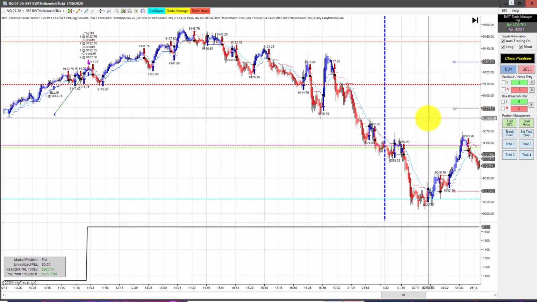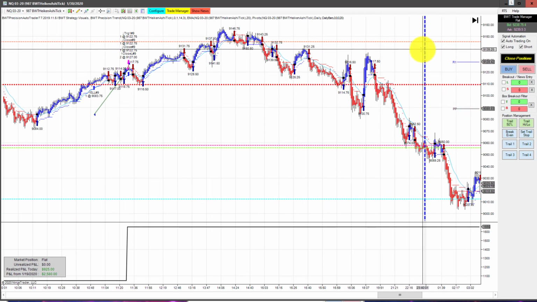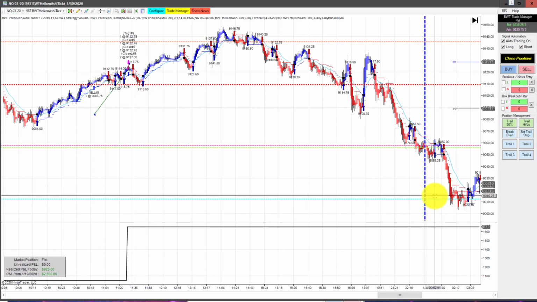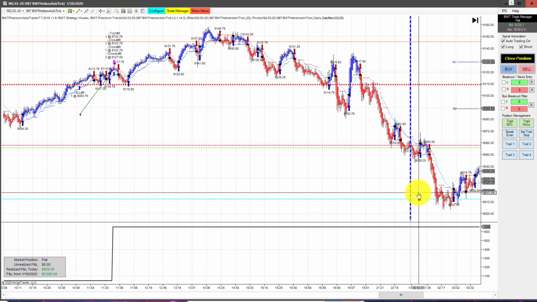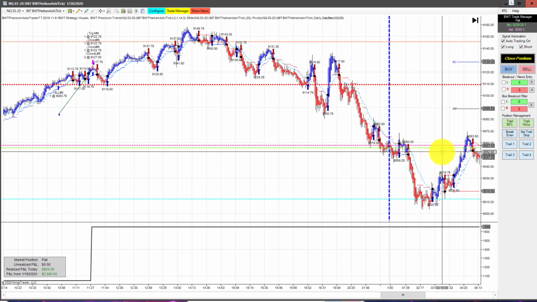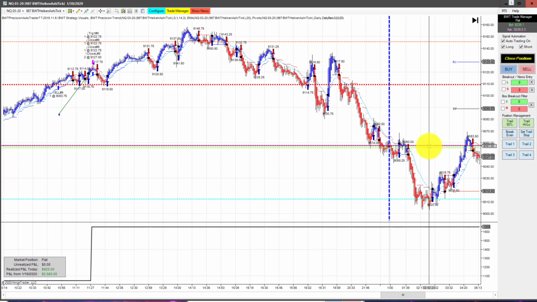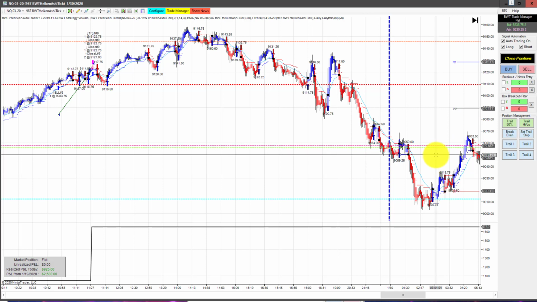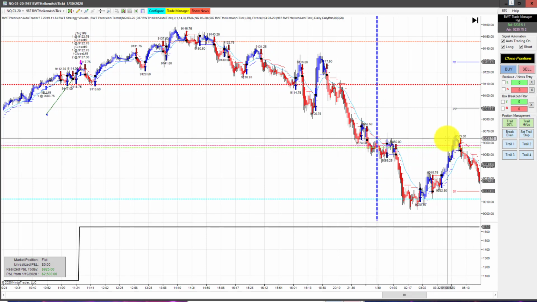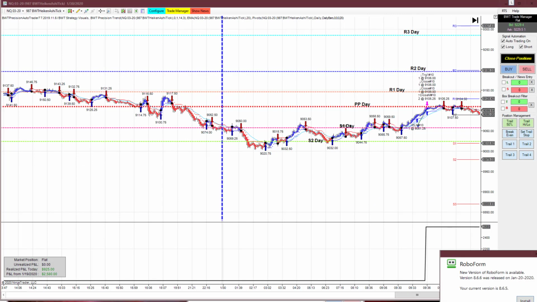What I want you to notice is this is the session dividing line, the beginning of the 30th at midnight. Just watch the price action where it finds support and resistance. Here, this first resistance is support 1 on the regular, and the overnight is right here. So there's a strong confluence in this zone, if you will. Okay, so I went ahead and marked the pivots to make it easier to see and understand.